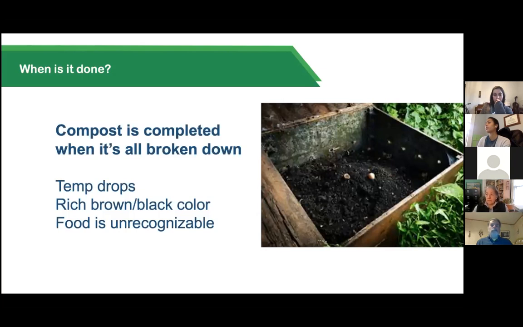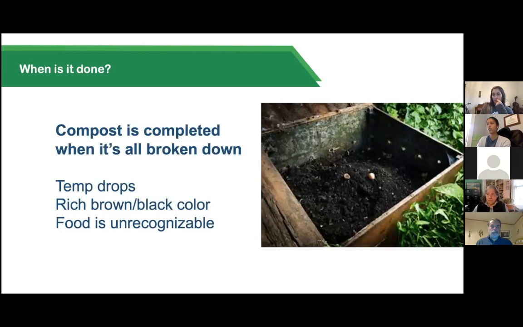If there's a lot of sticks and a lot of wood chips and that stuff hasn't broken down at all, then add more greens to it and heat it back up and keep turning it. So you can kind of balance it out. If it doesn't look done, always troubleshoot, but if it's stopped, then you can keep it going. You can always give it a little bit more food.